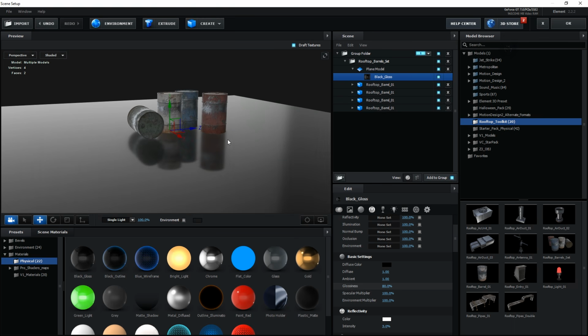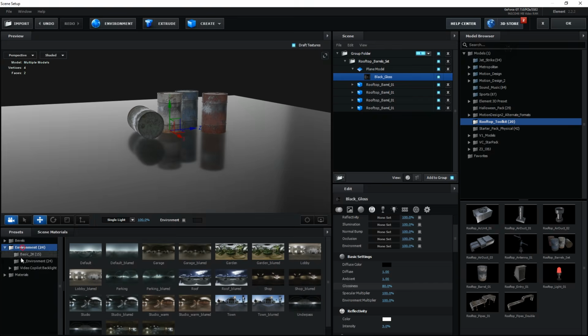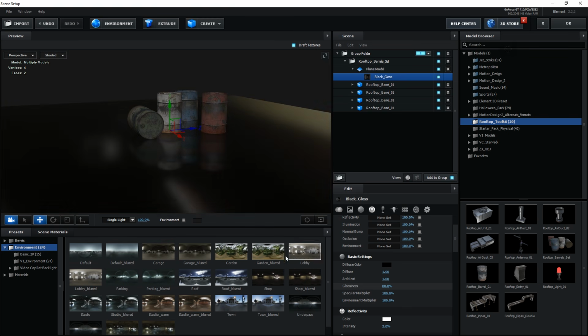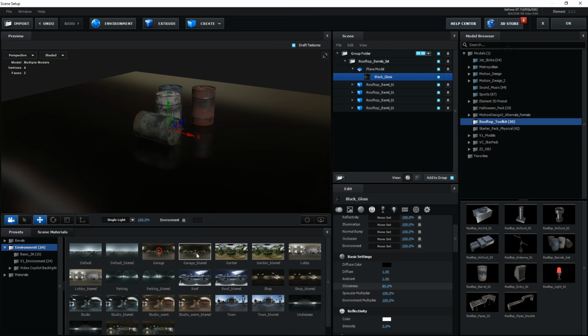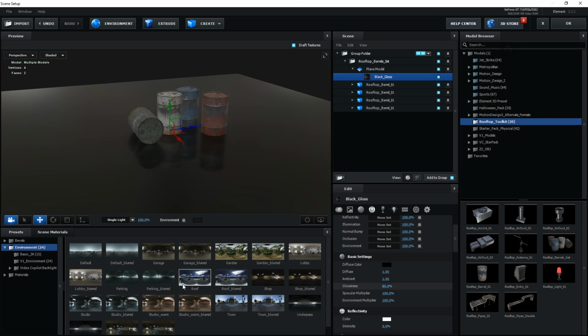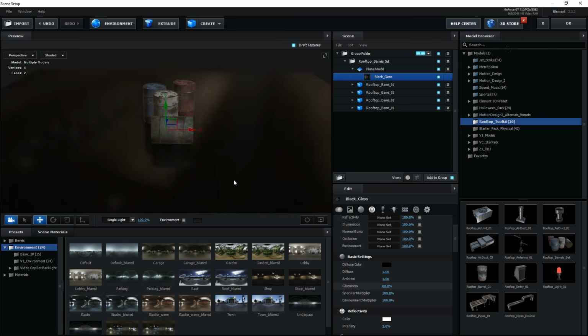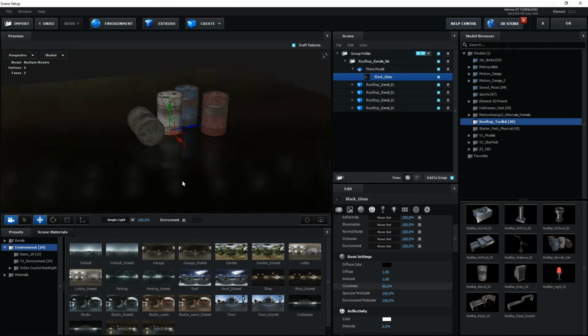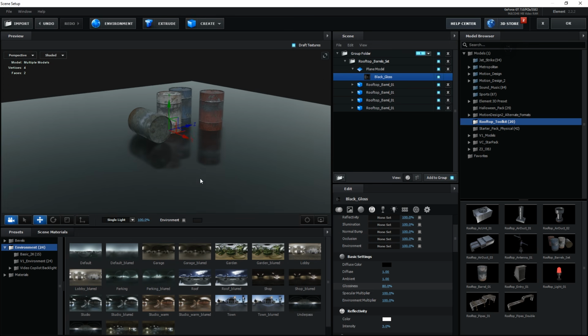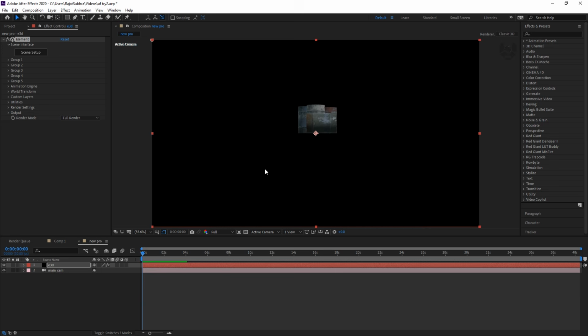Okay, now I don't want this environment, so go to the environment settings and you can select any other environment as you wish. Right now I am taking this one, a little bit like this one is fine, but I will change it after some time, because I know this environment will not work for the output I want. So let's select this one. Now just press OK, and when you press OK, it will be there.